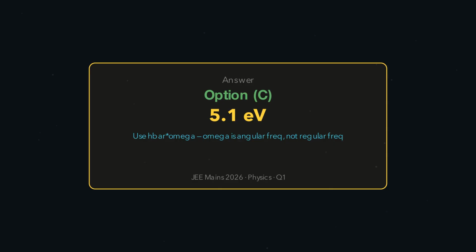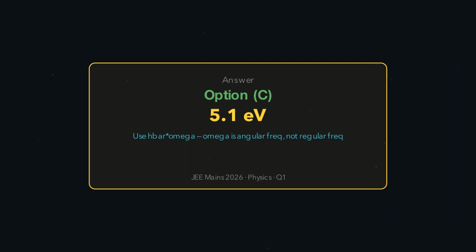Now, photon energy equals h-bar times omega, where h-bar is h divided by 2 pi, about 1.05 times 10 to the negative 34. Multiplying by omega max gives 12.6 times 10 to the negative 19 joules. Converting to electron volts, that is 7.875 electron volts of photon energy available to each electron.